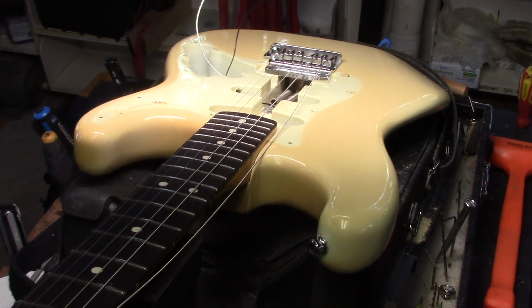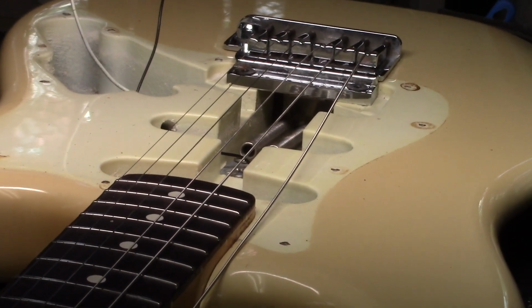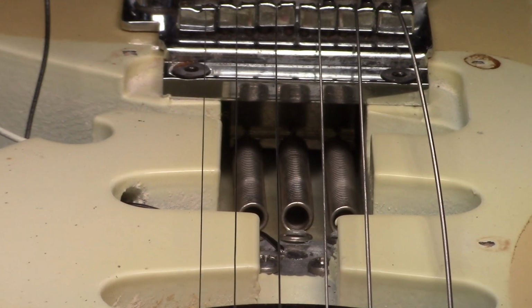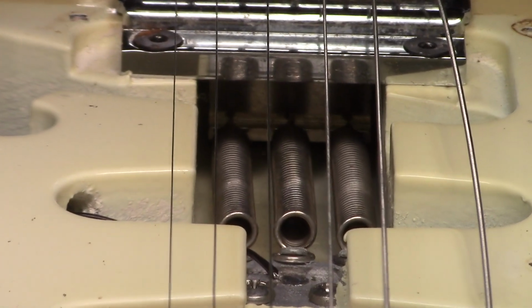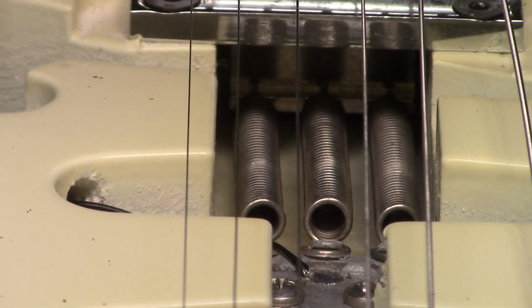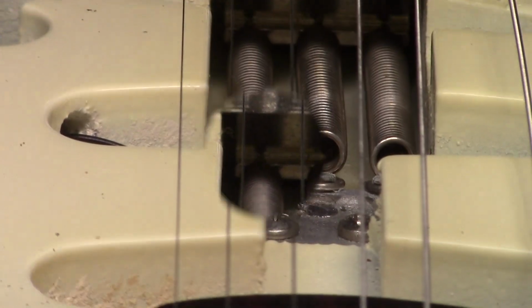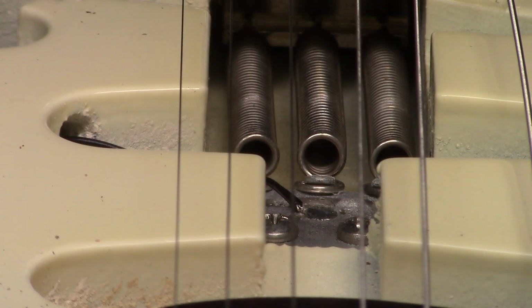This is the wrap-up. I thought I'd give everybody a heads up on this bridge and how it works. So you can see it still has 3 springs like a typical Strat. Looks like they're a little bit heavier gauge than your typical, certainly longer. And the fulcrum is underneath the bridge. And there's your ground wire. We're just about to hook that up.